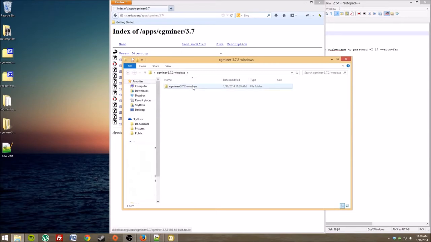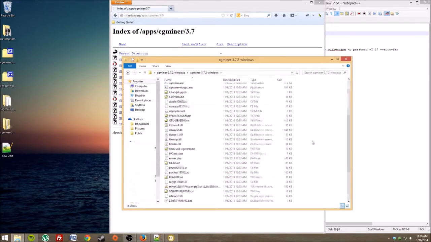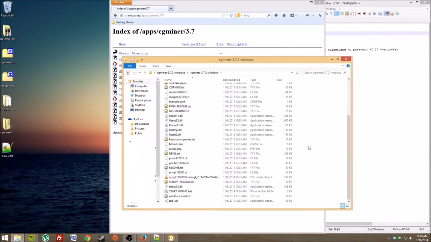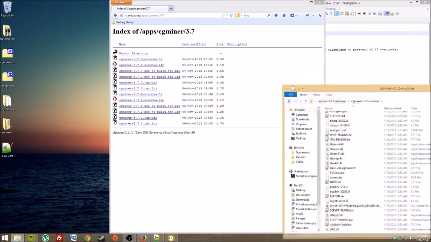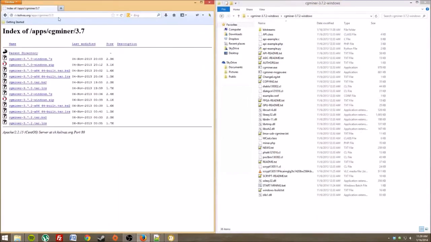Then once you open up this folder, you will see a bunch of files, and these files aren't useful to you. The only thing you need here is you're going to need to create a .bat file, which will allow you to start mining. But before we do that, you will need to join a pool. And a pool is basically just a group of miners that mine together in order to find coins faster.